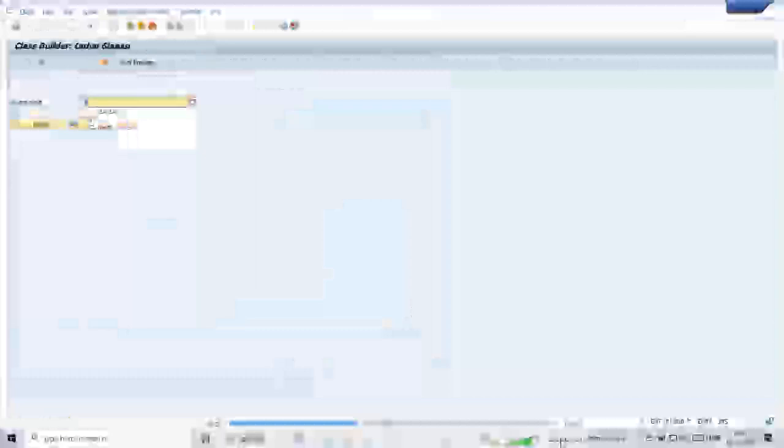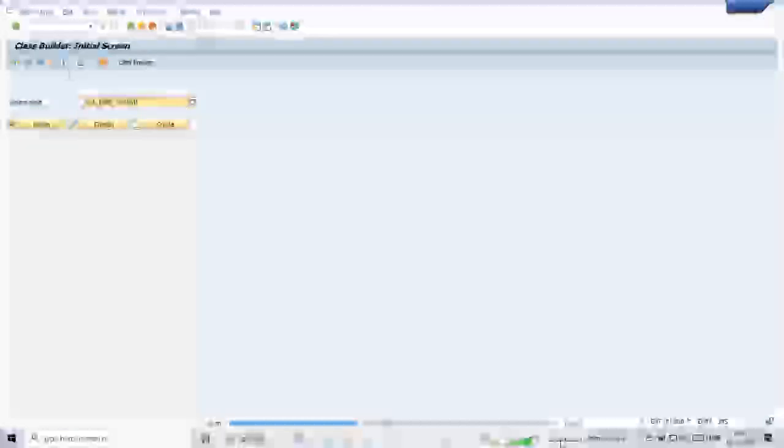Now let me reload my program in class on our demo class display. See, these methods have come from my super class. So it has been inherited. All methods and attributes will be inherited from a super class. One thing is you cannot change those directly. You will have to redefine. We'll see that also.